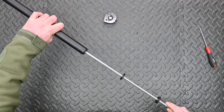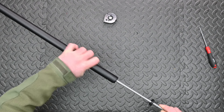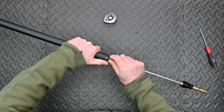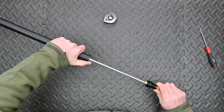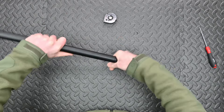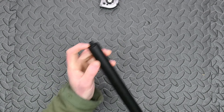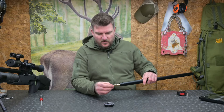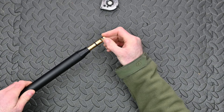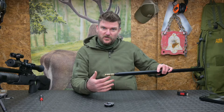I'm just going to pop this back in now to show you how it goes back together. That slots in there — you need to make sure these are well aligned and clean. A tiny little bit of grease on these o-rings does help them slot together, and once you get the first one in they'll all slide down quite smoothly. Pop that into position and that screws up there. You've got your external thread here for the sound moderator and, as I showed you before, depending on which way up you put the barrel you've got the port for pellets or the port for slugs — and in the Crown Mk2 it wants to be port down for the one you choose.